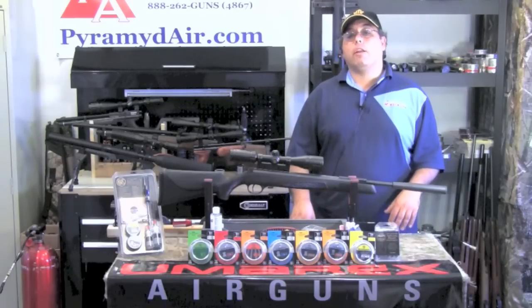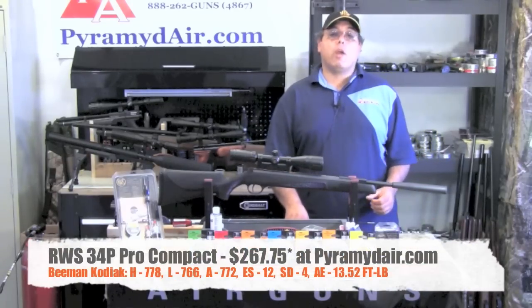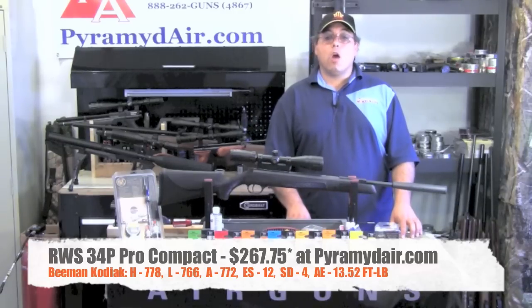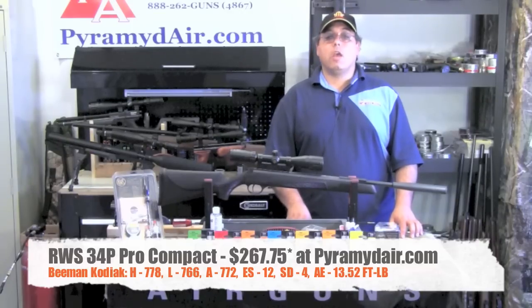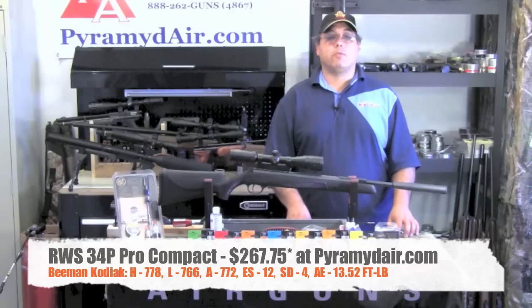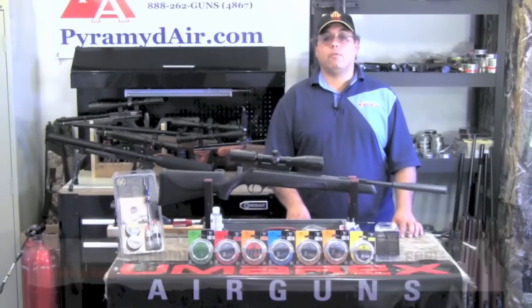Lastly, our best pellet at 20 yards was the Beam & Kodiak. It's a 10.2 grain pellet, and it gave us a high of 778 feet per second, a low of 766 feet per second, an average of 772 feet per second, an extreme spread of 12 feet per second, and a standard deviation of only 4 feet per second. The average energy was 13.52 foot-pounds.